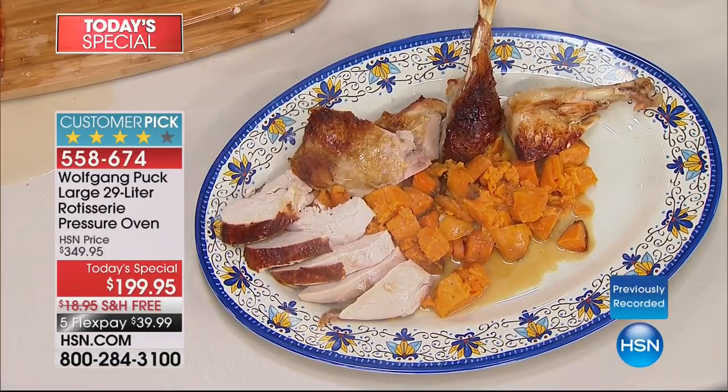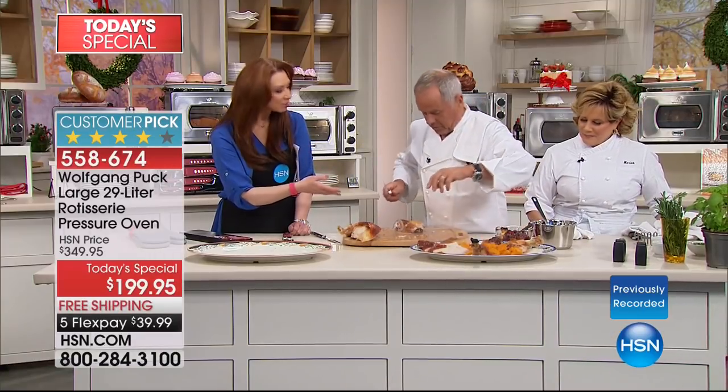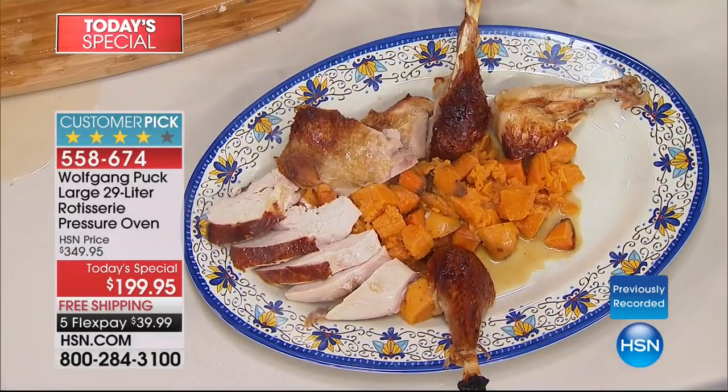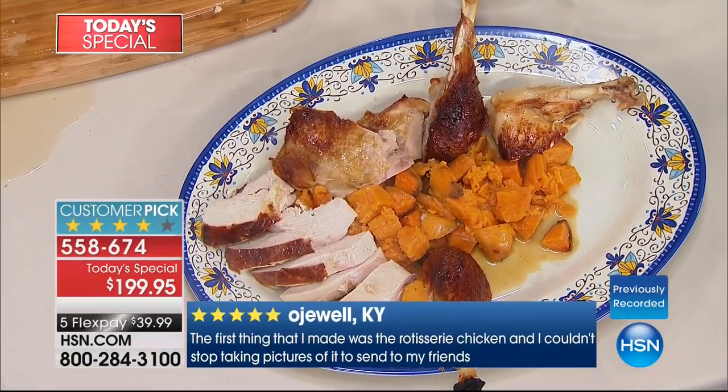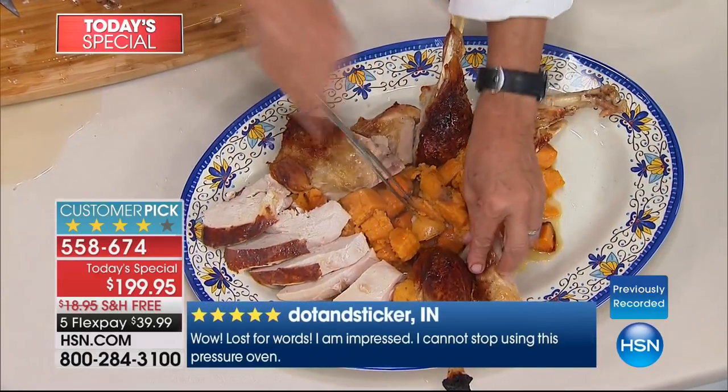I know. You know what's so funny? I normally don't eat the white meat, and that is as juicy as any leg or thigh. That's why people fight over the drumsticks. Normally, I would eat only dark meat from the turkey, but the dark meat, because it's dry, also has all these sinews in it. Here with this one, you don't have that problem at all.